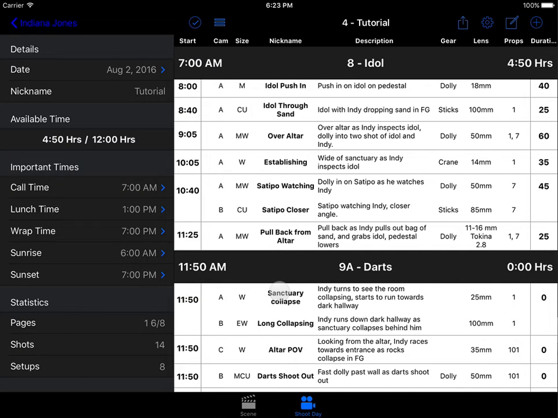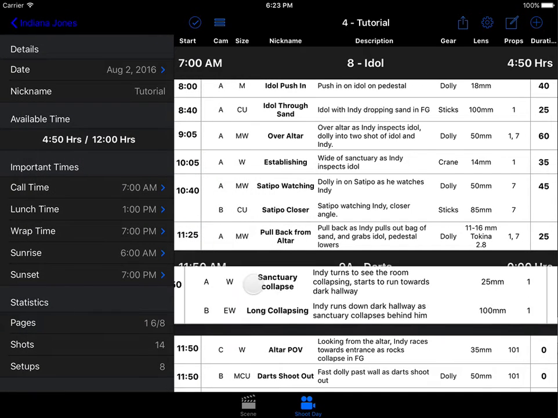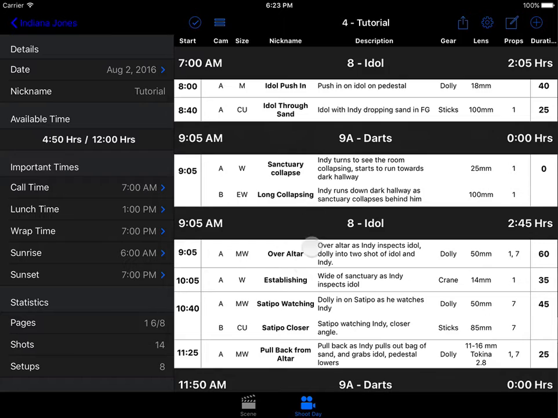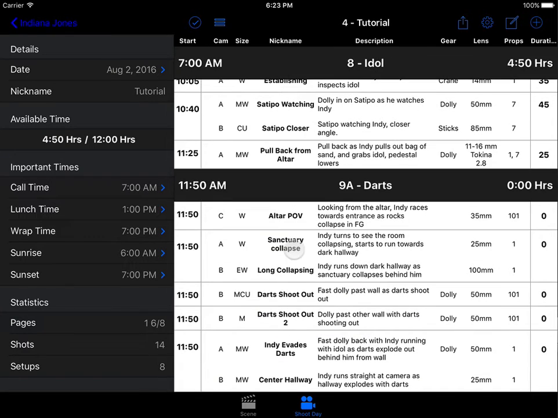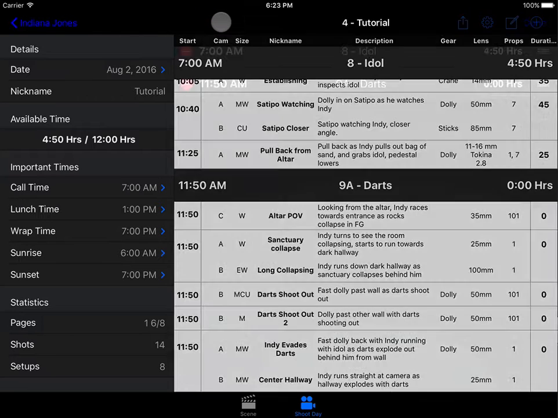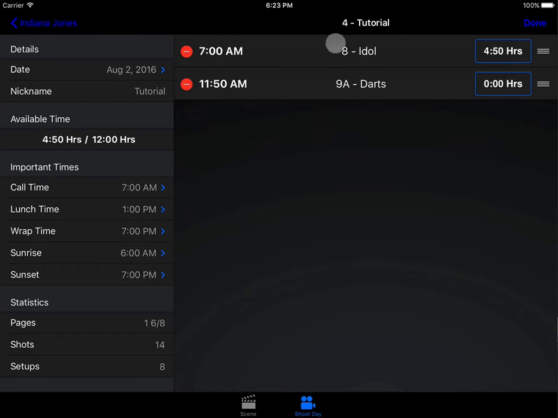Well, I could move each shot by itself by clicking and dragging and moving it up, and now I've got all these scene headers and it's going to take a long time. I'm not going to do that. That's for SAPs. What I'm going to do is go up here to the stripboard mode. So if I click this button, it will show me just the scene headers without the shots. So I can click this sort icon and move 9A above 9 and now, or above 8, and now it is above it. The other thing I can do here is delete scenes if I'd like to do that.